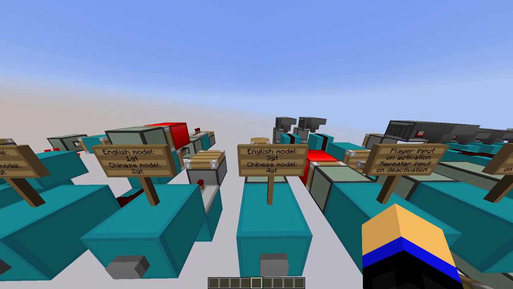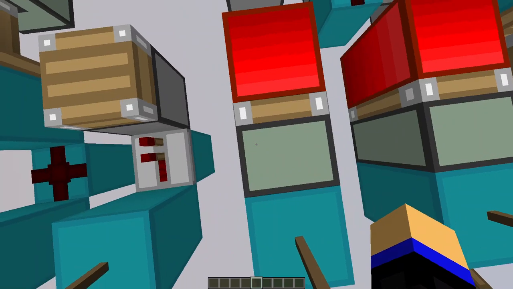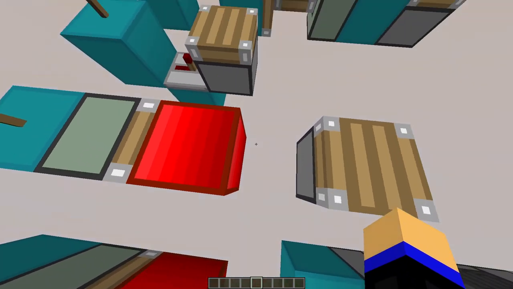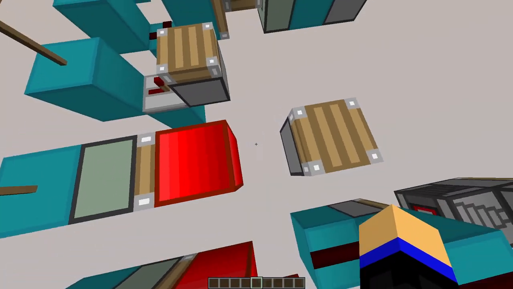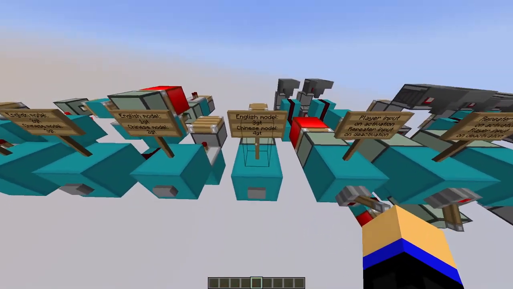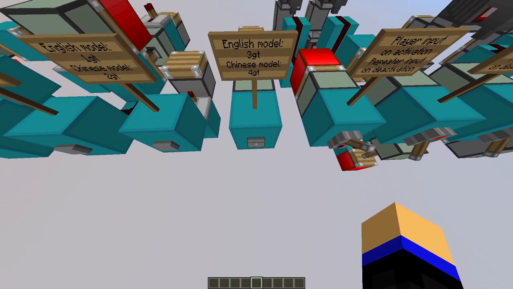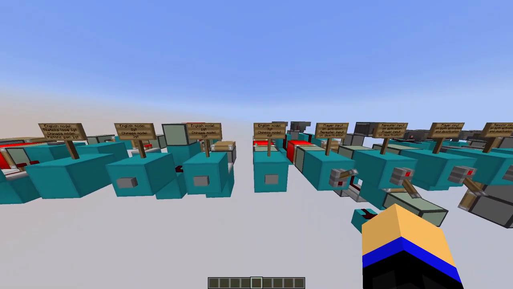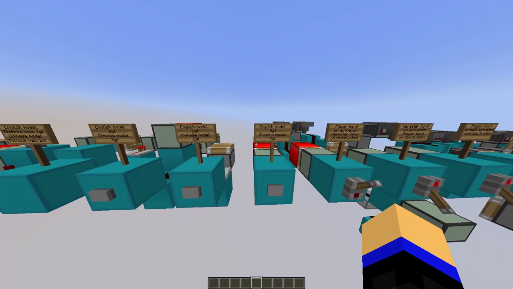But then for the Chinese model, we will see that the input is directly connected to a button, to a piston. So we need to add 1 game tick of delay first. Then we would count the 2 game tick of delay for the redstone block to arrive here, and the 1 game tick of piston activation delay to power this piston. So this would be in turn 4 game ticks of delay from this button to this piston under the Chinese model. So hopefully you understand the differences between counting delays of the English model and the Chinese model from here.